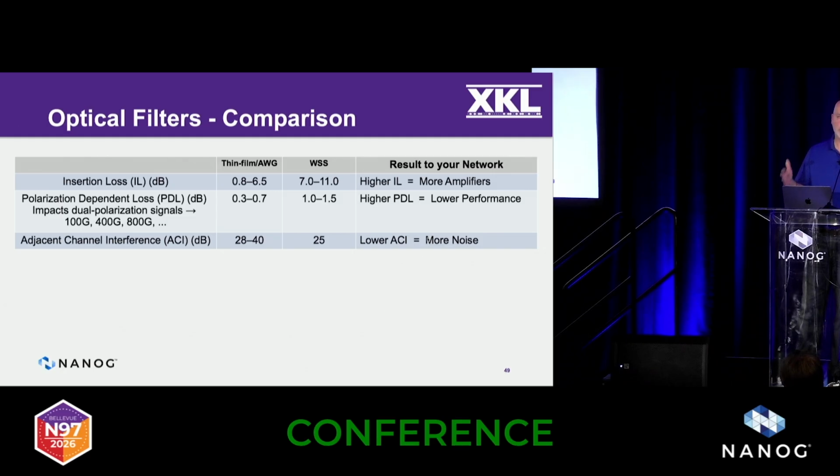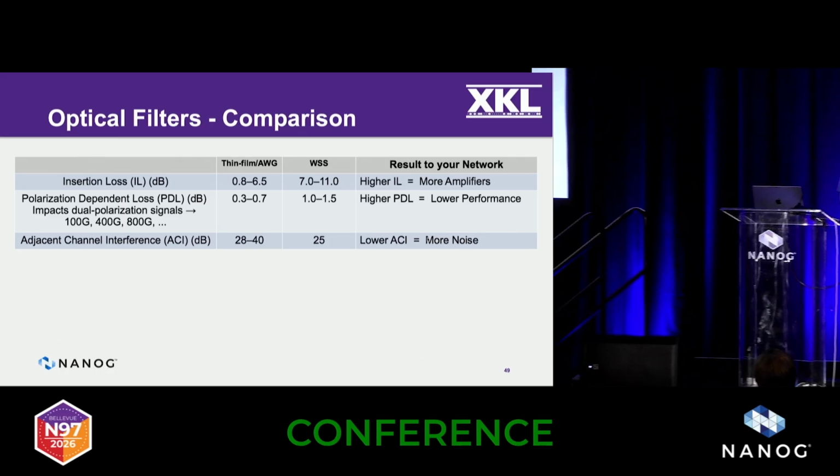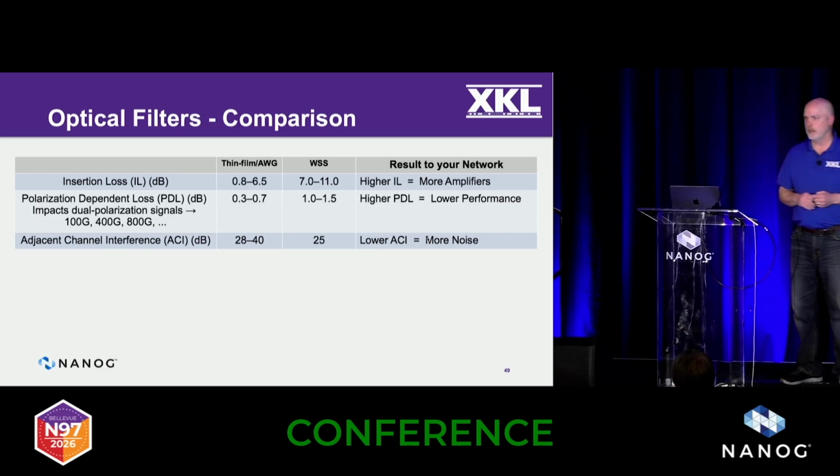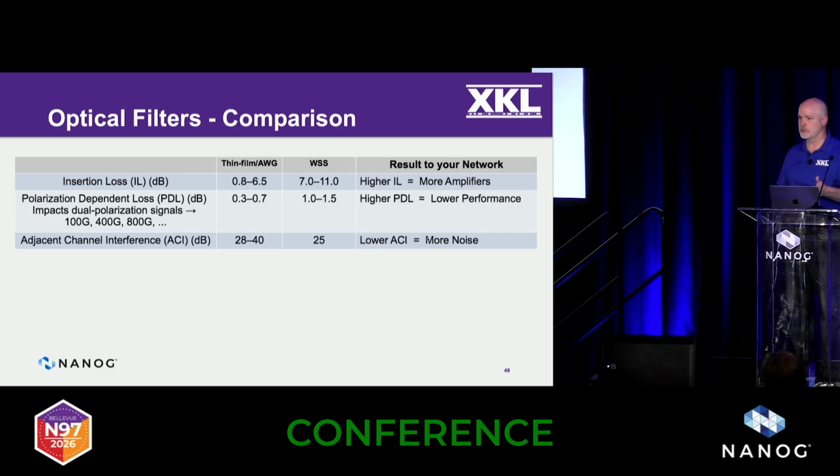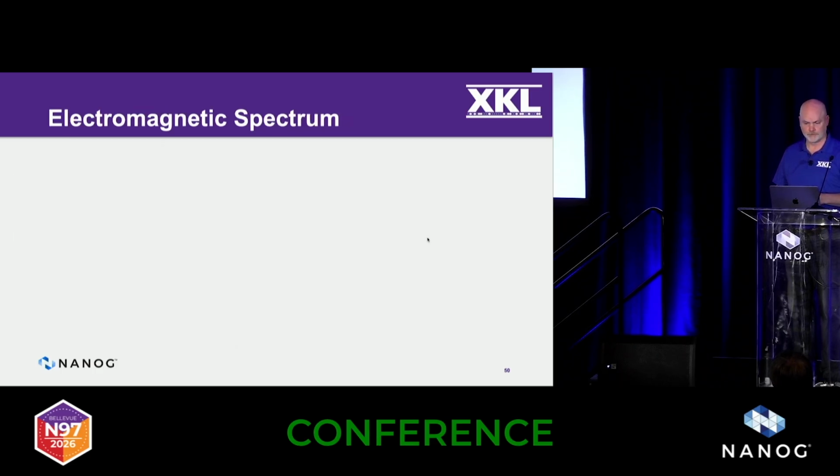So you've probably heard lots of things about ROADMs and their virtues, and the passive filters are just not as flexible, and they can't do all the things you want to do, but there's no free lunch. So this is showing you some of the costs associated with the different technology. And we're going to talk about what that translates into for your network. We'll talk about that in the next chapter.